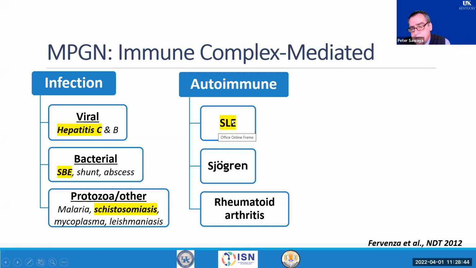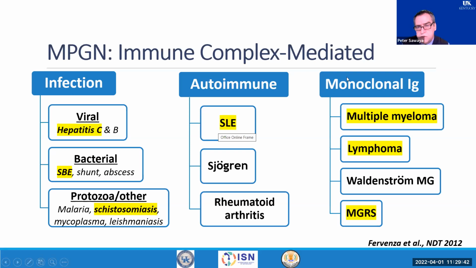Now, the second source of antibody-antigen complexes is autoimmune disease. And here you get lupus. Lupus comes with everything. I always tell the students, whenever they ask you any question, tell them lupus, and you are right. It can give you MPGN pictures. And obviously, if you have an MPGN picture with SLE, it's going to be class 4, diffuse proliferative lupus with a membranous lesion. Sjogren, most of the Sjogren that I have seen in my life by far is chronic tubulointerstitial disease with distal tubular acidosis. They come to my stone clinic, and that's how I have them. They have a really tough stone disease. I have yet to see a true immune GN with it. Rheumatoid arthritis also gives more membranous usually than MPGN, but it is listed.